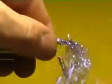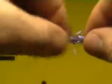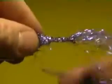Back up here for a second because I'm going to be right back. This is back when I had that Borealis back. I had quite a few fly patterns, not just for Alaska but for everywhere, and I couldn't write about them because... read about it. Anyway, get that right there.